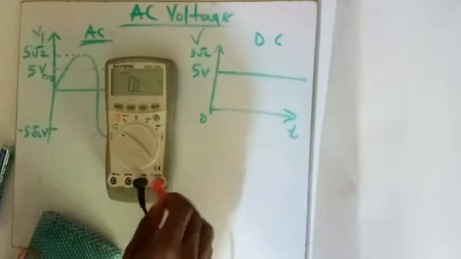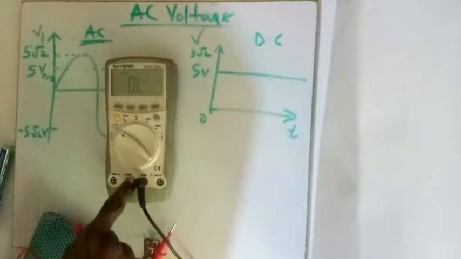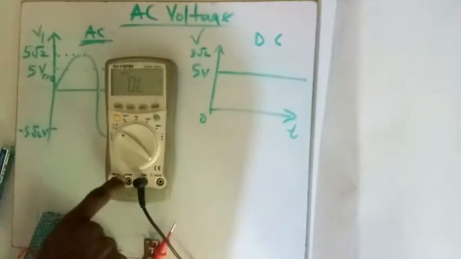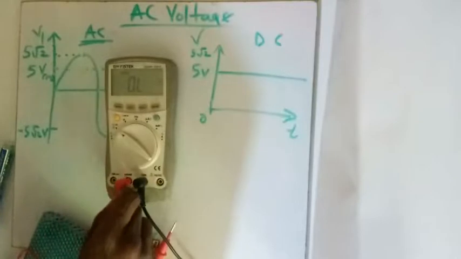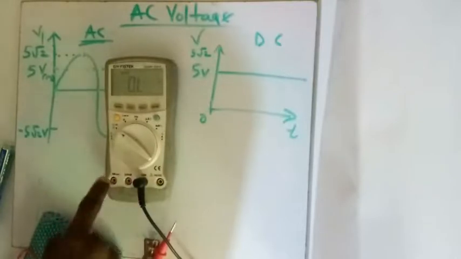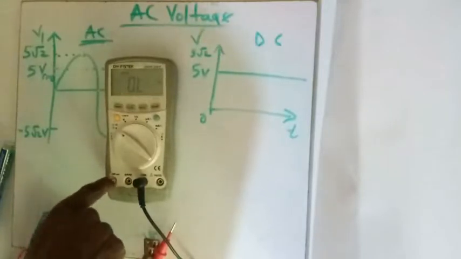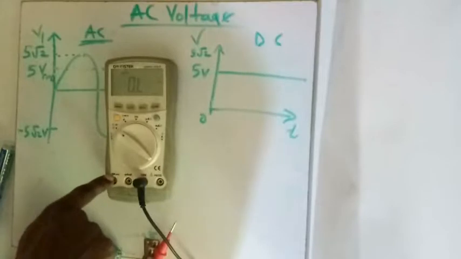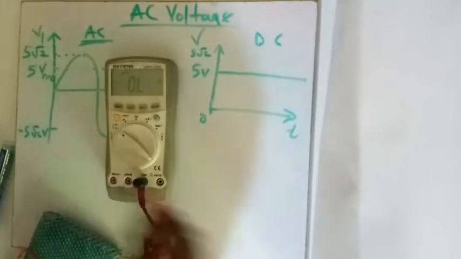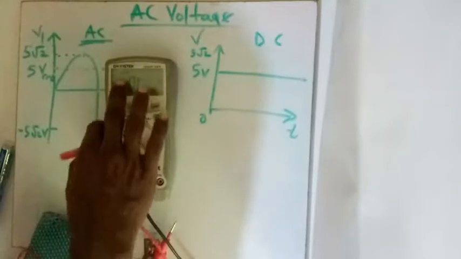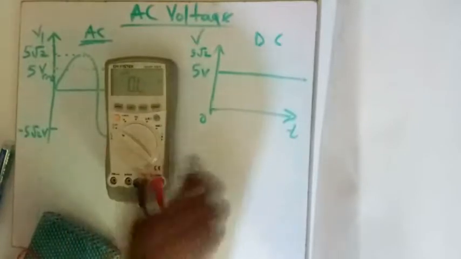If you are measuring current, that's amps or milliamps. If it's small current, this is microamps. If you want to measure microamps, you place it here. If you want to measure milliamps, you place it here. If you want to measure amperage, from 0.1 amp up to a maximum of 10 amps, you place it right here. Now we want to measure voltage, so you place it on the terminals here.